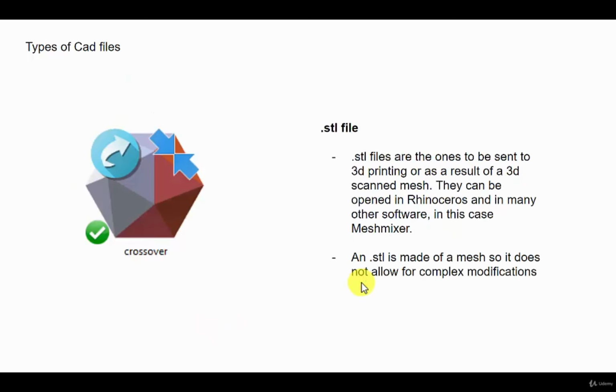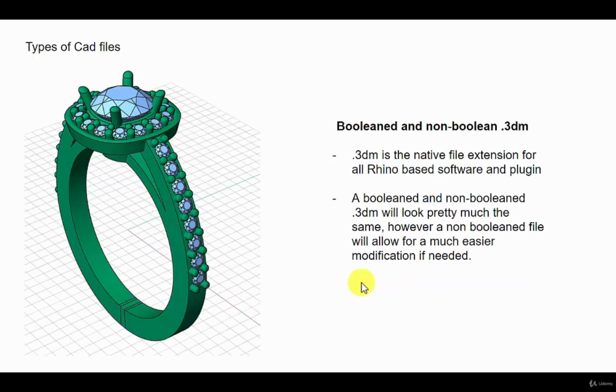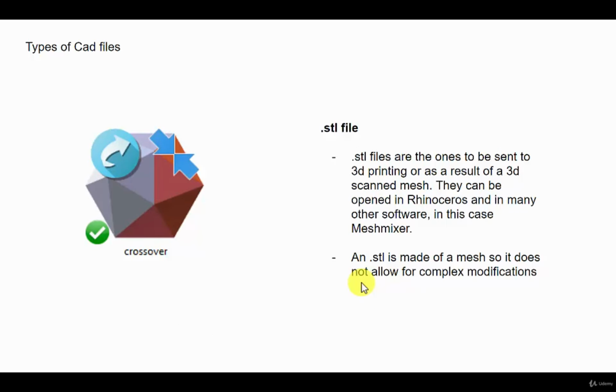Then we have an STL file, which is the file that is commonly used for 3D printing. Actually, you could also use the SLC file, but still STL file is up to now the most common one for 3D printing. The STL file, it's a mesh, so once you open it, you will see that it's full of triangles, not like this. Because it's a mesh, it cannot be edited easily. It can be scaled up, you could do some basic transformations, but because it's a mesh, it would not allow you to modify that file easily.